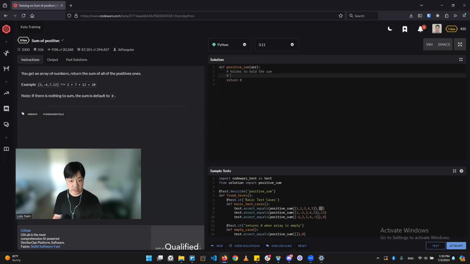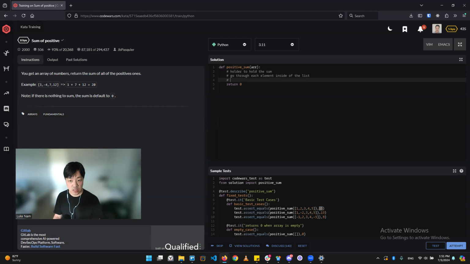And we know that, as I said before, we need to go through each individual element inside of the list, okay? So we need to go through each element inside of the list, okay? Because we need to be checking. We need to check if the element is positive, and if it is positive, we need to add it to the next thing. So that's what we're going to do next. So go through each element inside of the list, right?